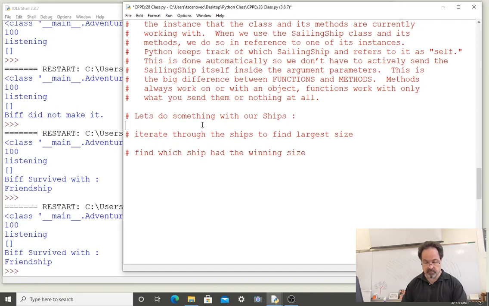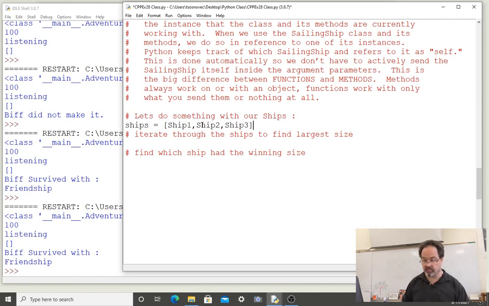So let's do those three things. What are we going to do with our ships? Well, first, to help iterate, we're going to put our three ships inside of a list. Our three ships are ship 1, ship 2, and ship 3.